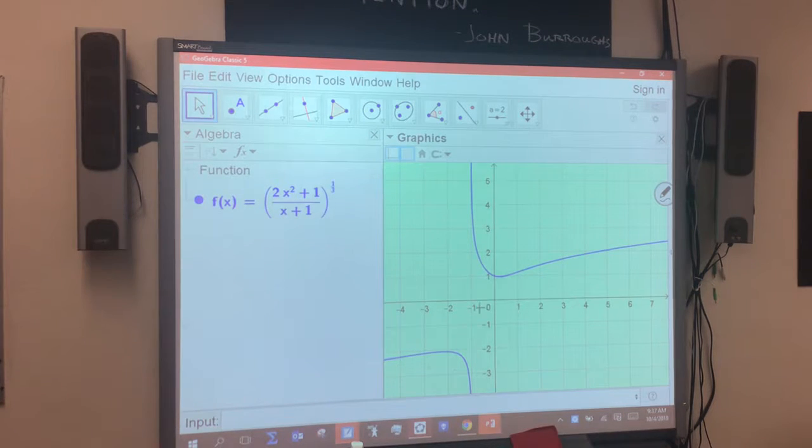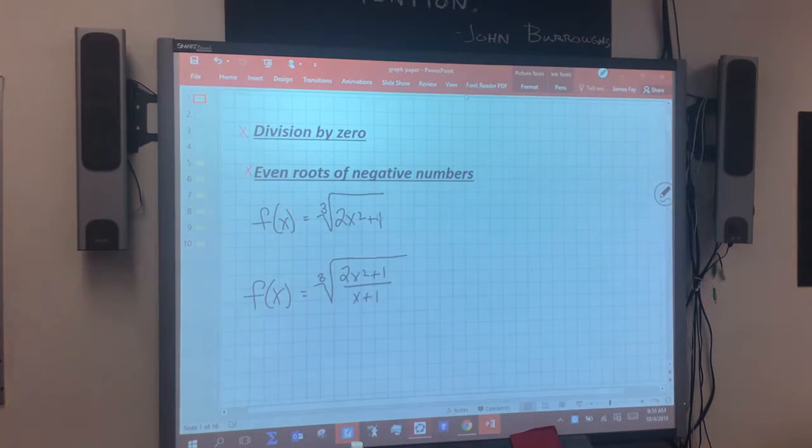Okay. So even though this thing's under a root, f of -1 still gives me an undefined value. So we still have to abide, even though this is a cube root, and this one here, because it was a cube root, we said, well, nothing got kicked out. This one incorporates division, so the division has to be met. That condition has to be understood, right? Okay? So we say x plus 1 cannot be 0, and so x cannot be -1. We write our domain based off of that. Is that something we can do?